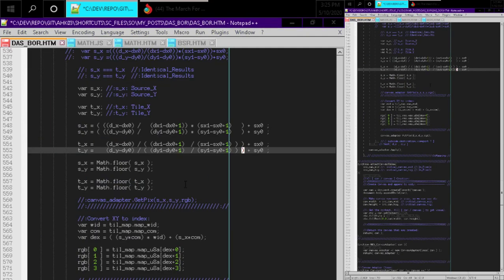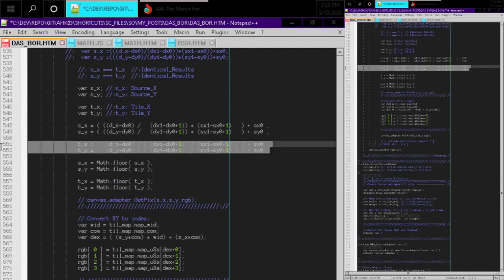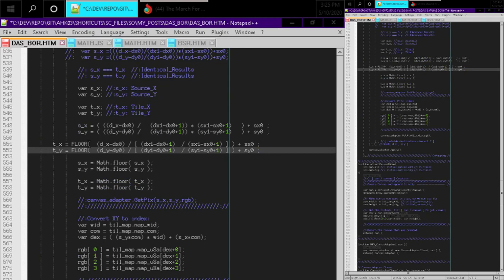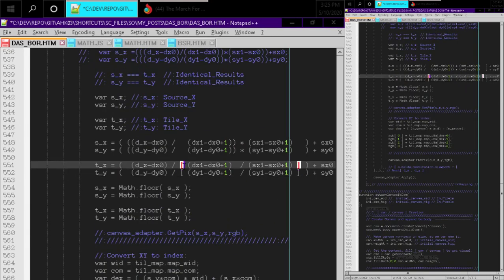So I'm just going to paste the TX TY here again, because it looks like when I was moving this around, I deleted that parenthesis because that's no longer balanced. Okay, so now that we have that, we'll change these brackets back to parentheses.